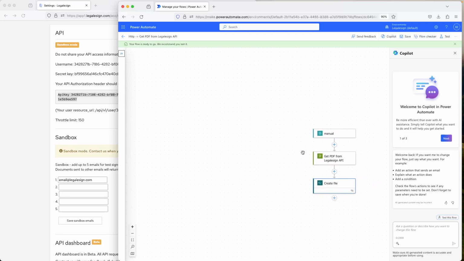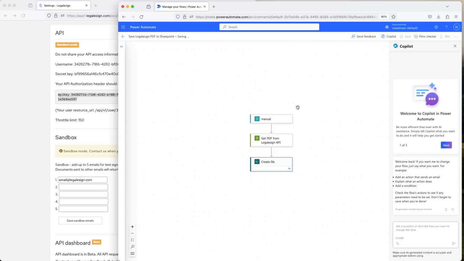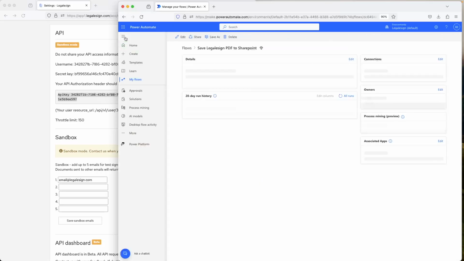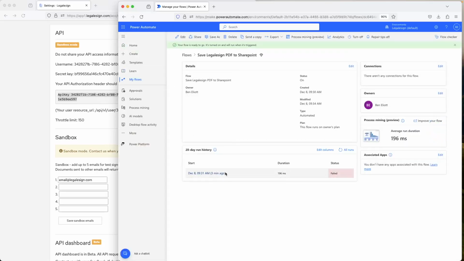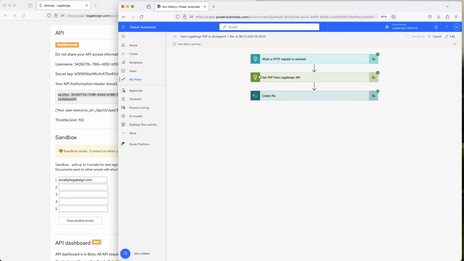So now what we can do is, having set it up, we can go back and we can rerun that previous webhook to make sure that it works. Might give that flow a meaningful name. There's our run history. Go back and we can simply resubmit it. This takes the same data and reruns the flow. And as you can see, it's now gone straight through successfully.